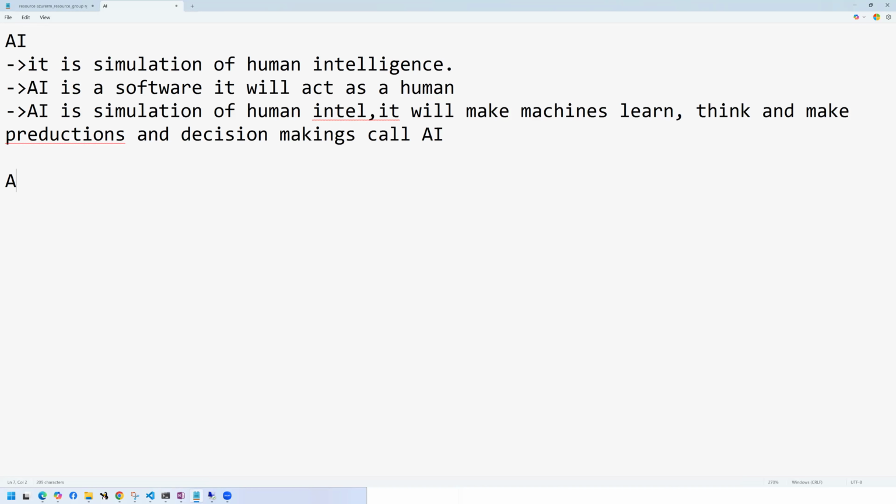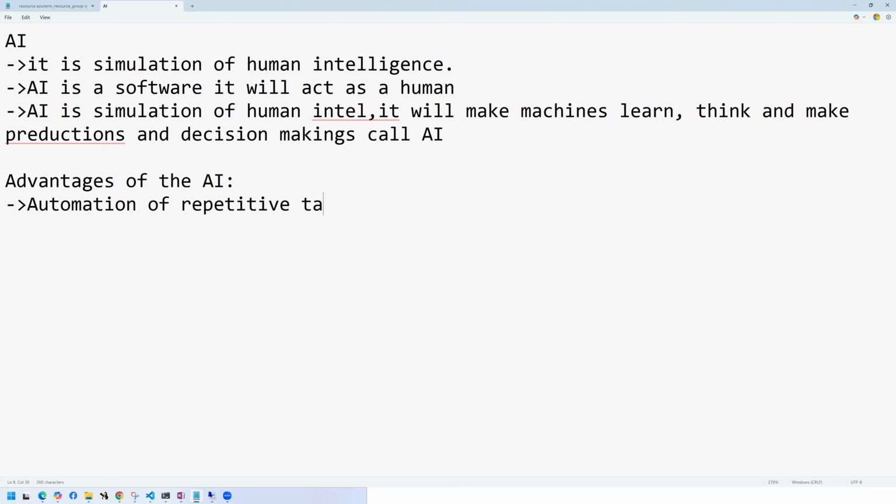Clearly, yesterday we discussed this, right? Advantages of AI, anyone? What are the advantages of AI? Data accuracy, and automation. First point, automation of repetitive tasks.